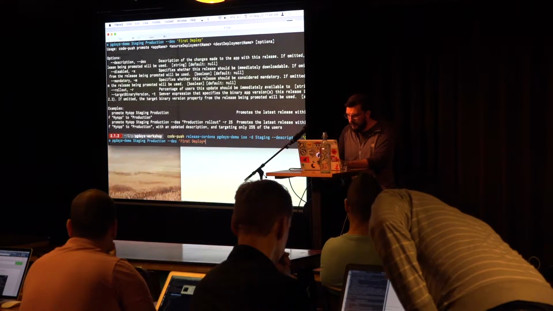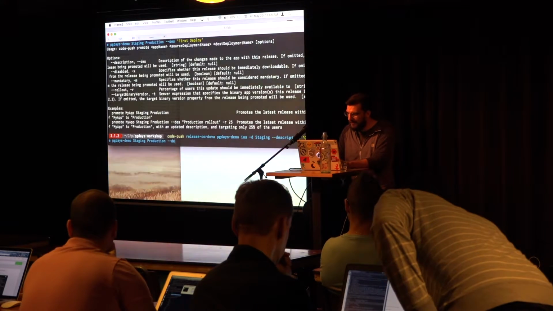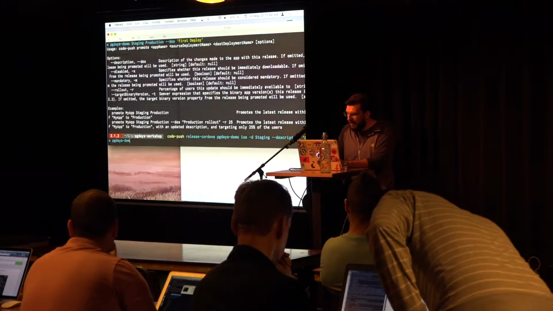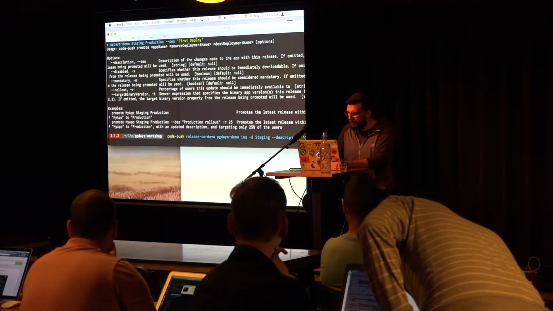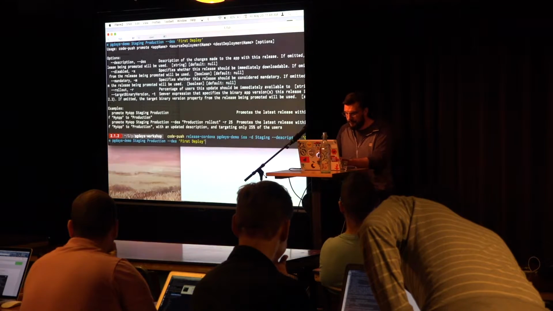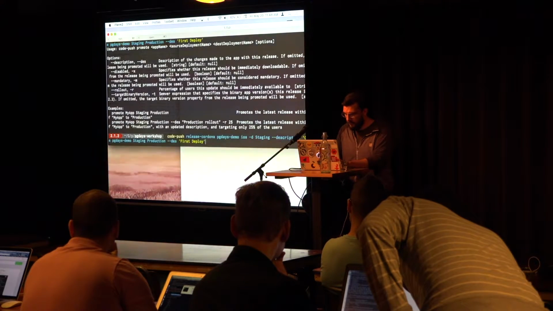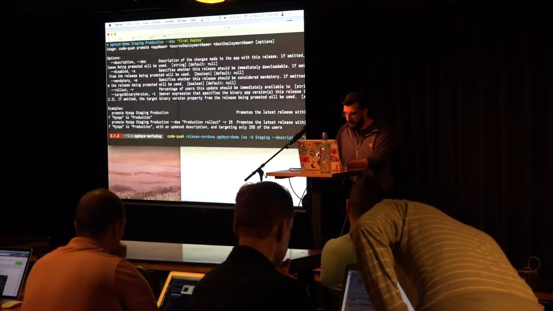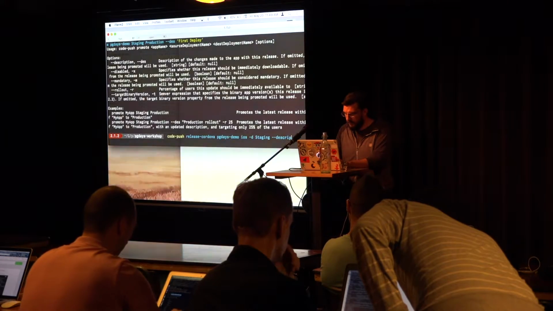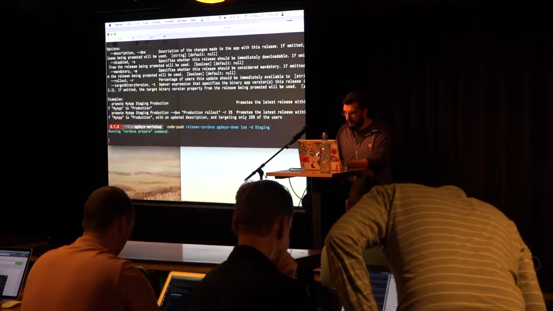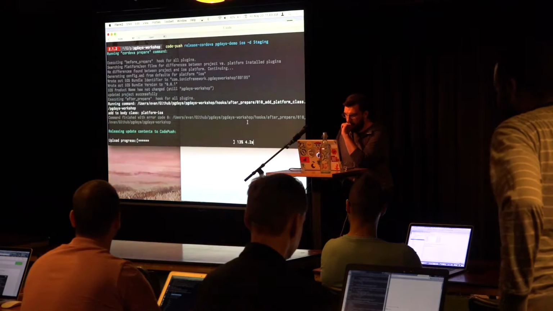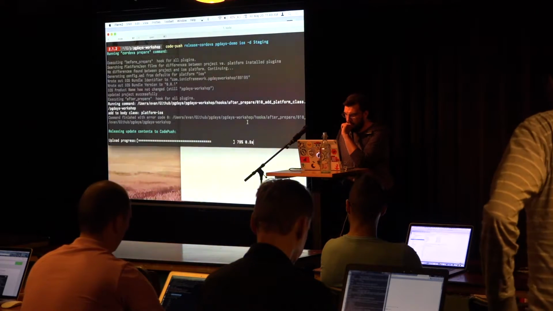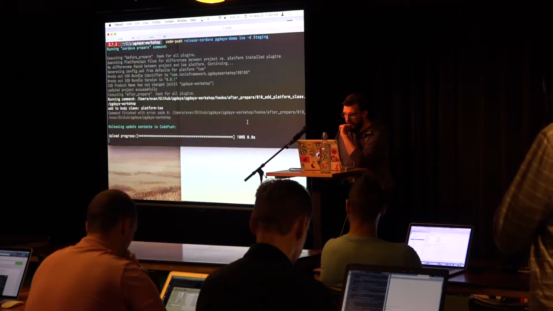That's trying to do too much at once in one command. But -d staging will push it off to staging.